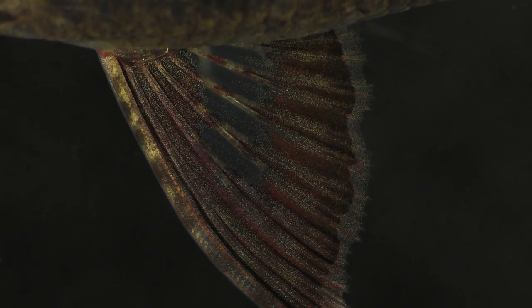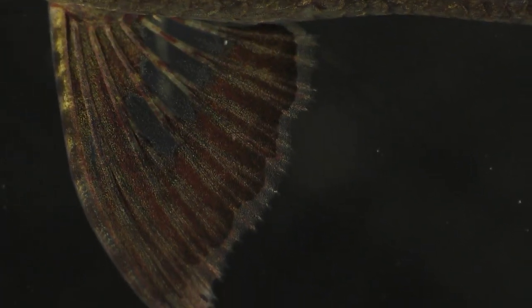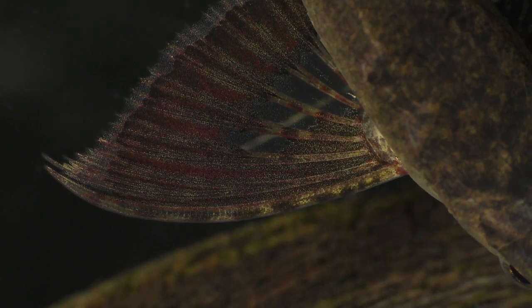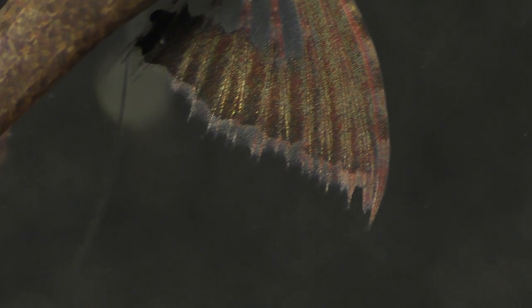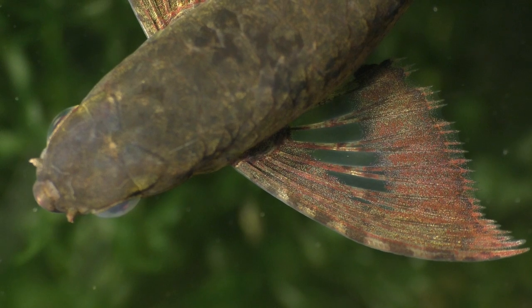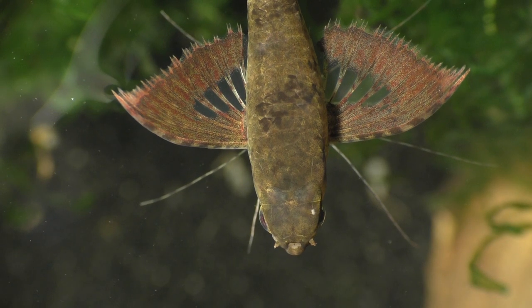The butterfly fish can use their enlarged pectoral fins to jump out of the water and into the air as they attempt to grab prey items that are above the surface of the water. This jumping behavior is also said to be used as a way to avoid predators. However, from what I've seen, when they're frightened, their usual reaction is to dive down in the water rather than jump out. Avoiding predators by jumping out of the water might be used more often in very shallow water where there's no way to dive down in order to avoid danger, but I guess it all depends on what's chasing you.